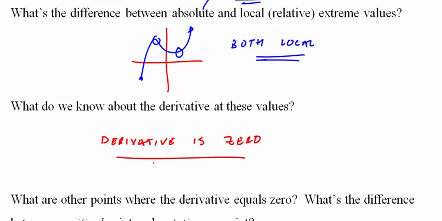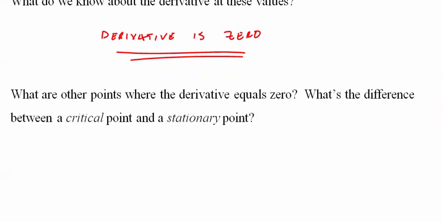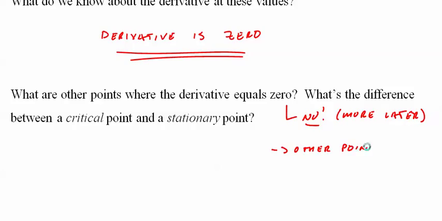So you're going to take the derivative of your function, set it equal to 0, and see what the heck happens. Now, is that the only point where the derivative is 0? No. More later. And more to the point, is that the only point of interest? Also no. You might have other points where it's undefined. Pardon me, the function's defined, the derivative is undefined.